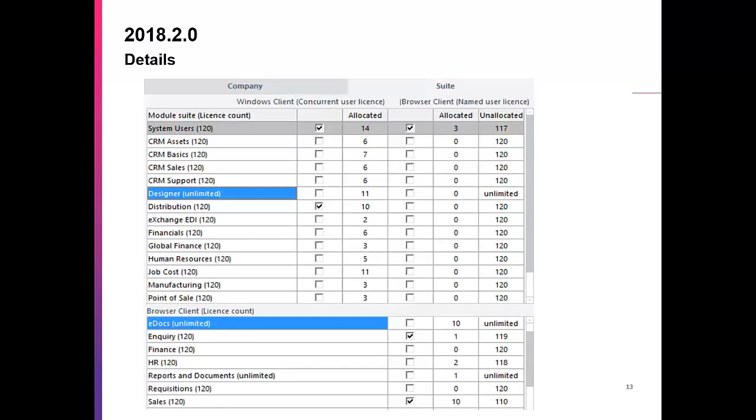And here's a brief screenshot where you'll see up here I've got distribution highlighted on the Windows client, and I've got inquiry under the browser client section here, and sales here. So what I'm trying to say, and what the release notes also go into in a little more detail, is you only need one of these options set to true for price and availability to become available on the browser. So it just tidies up that area.